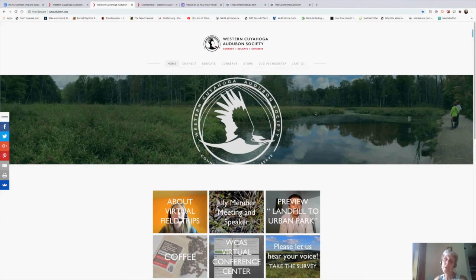And one of the urban projects that Western Cuyahoga Audubon is part of is called Brighton Park, located in the Old Oakland neighborhood. And I'm really excited about this because when we think about urban parks, we think about wildlife, but we often don't think about the people. And here with the Western Reserve Land Conservancy, they're taking an approach of bringing nature and the neighborhood into contact as well. I don't want to give it too much away because I want Mr. Robb to be able to share that information.